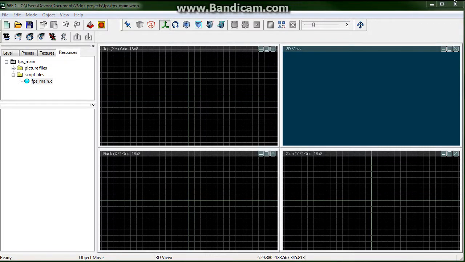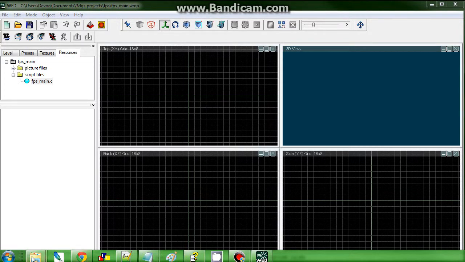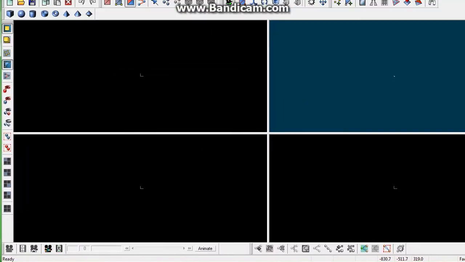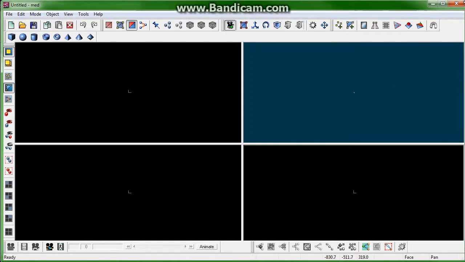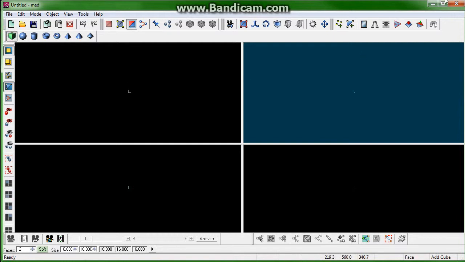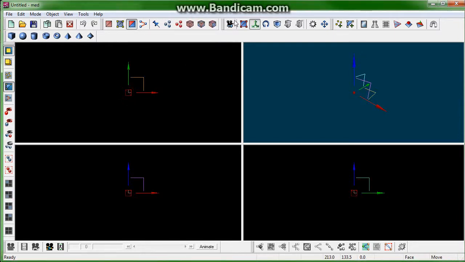So what I'd like to do now is show you how we're going to create our map. So we're going to open up the model editor here. We're going to place a cube, which is 16 by 16.